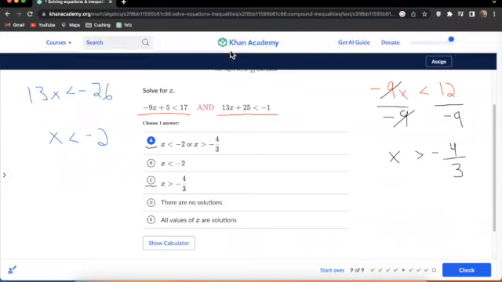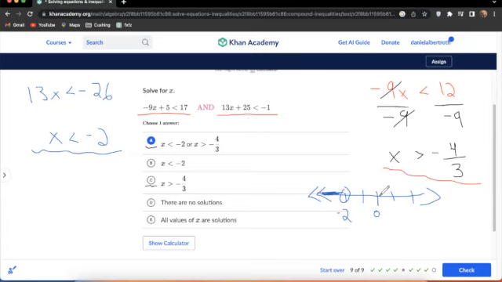The only problem with this, so let's look at this on a number line. It's not that it's trying to trick us, but we have to think about this. So if x is less than -2, here is 0, here is -2, +2. So we need a number that is less than -2, and the number also needs to be greater than -4/3. So -4/3, if you do this on your calculator, you get -1.333. So it's like here and to the right.